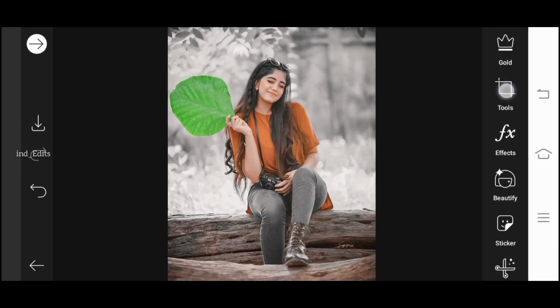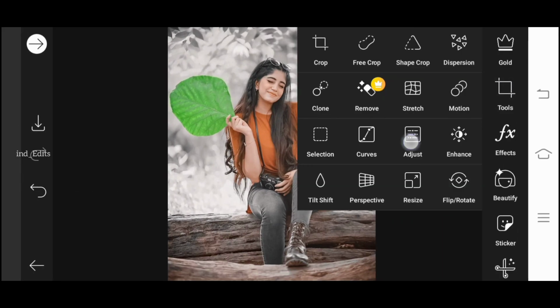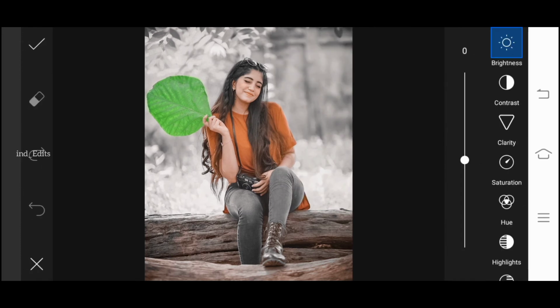Now click on adjust icon and adjust the brightness, contrast, clarity, saturation, etc. of your choice.